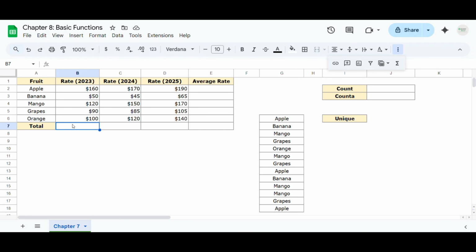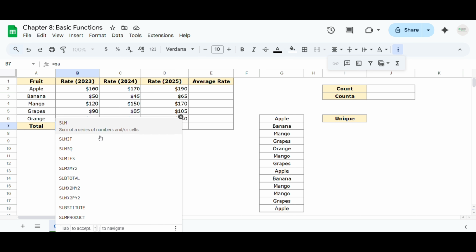In a previous video we saw the basic functions by using equal to and plus signs. Now there is an advanced function we have, called sum. Every function starts with an equal to sign, so I'll put equal to. Now there are 3-4 methods to put a function in the cell. Okay, let's start with the first option.